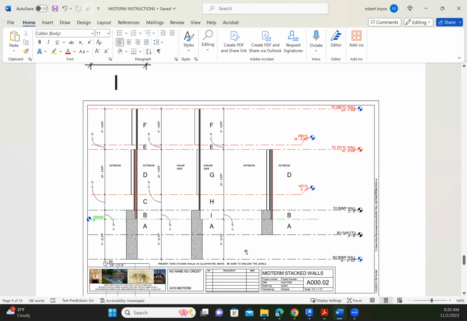Then put those three stacked walls on a sheet. This would be a section cut through there. Make sure that you show your work in fine resolution. If you show it in coarse resolution, I won't be able to see the walls adequately, because I won't be able to see all the materials that you have inside of the walls.